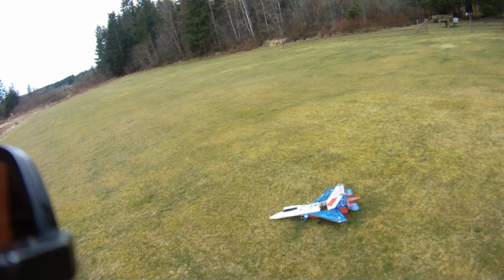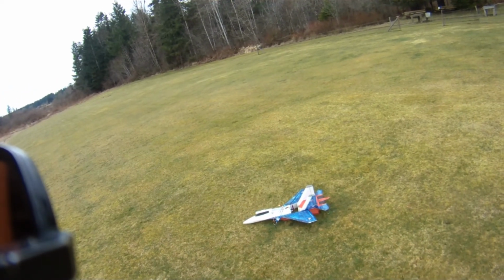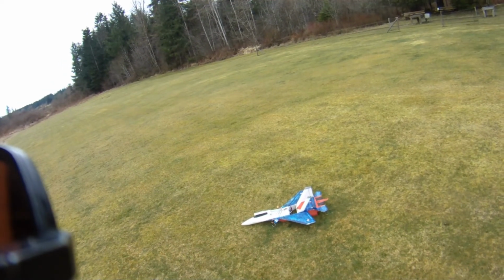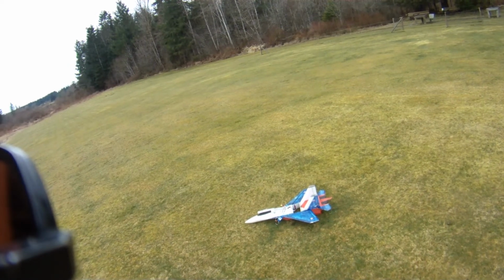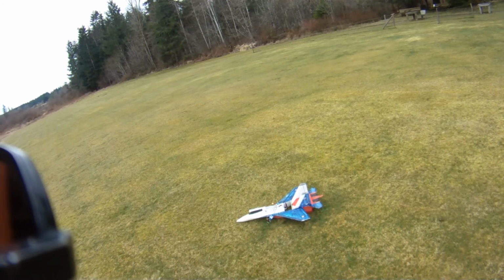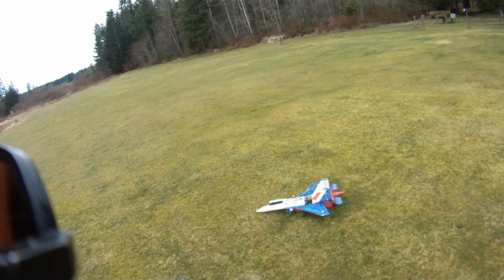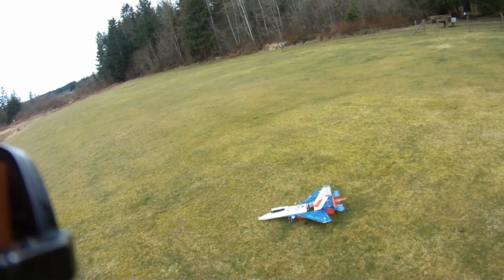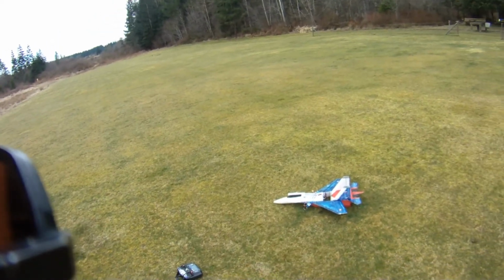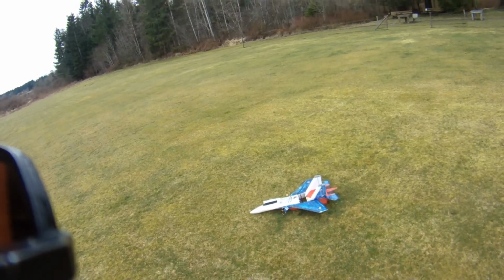Still contemplating whether I'm going to try this on 4S with a 6x3 two-blade prop. It's getting a little bit toasty for my liking, so I just don't want to cook it. But I'm going to have a look at it and see. The windings might be getting a little bit darker. I mean, they're not black or anything. But anyway, what the heck, eh? It's faster than the speed of heat, even with this prop.